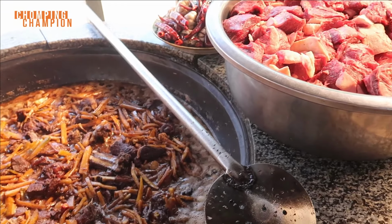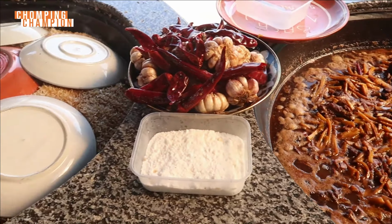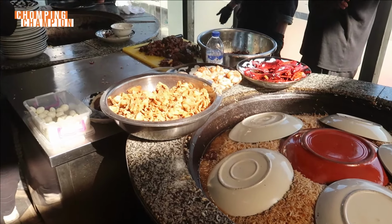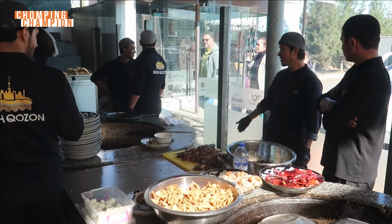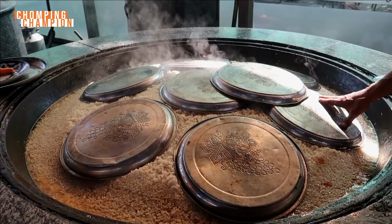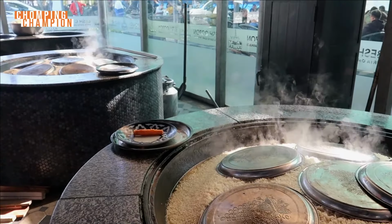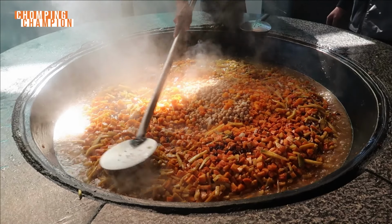The standard ingredients for plov are rice, orange and yellow carrots and meat. All these are cooked together in one sizzling cauldron known as kazan. The popular meat options include beef and lamb. You can also add slices of horse meat sausages, quail eggs or regular chicken eggs to make the plov exciting to eat.